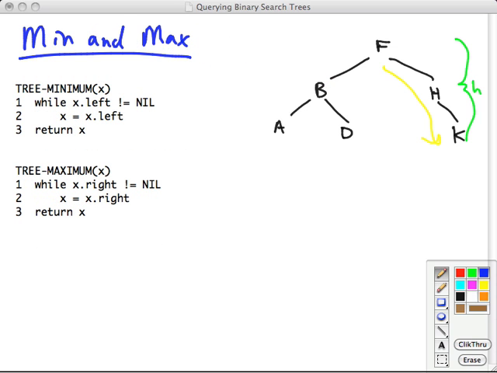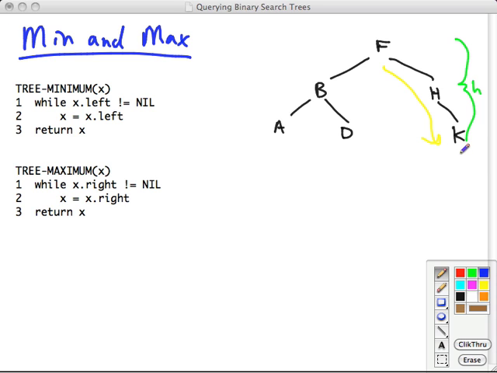Well, now let's look at finding the minimum in the dictionary or the maximum in the dictionary. Well, again, we use the binary search tree property that if you're at a node, all the nodes that have smaller keys are to the left and all the ones with larger keys are at the right. So if you start at the root, just keep applying that repeatedly. Just keep going left until there's no more left nodes. That has to be the minimum. And symmetrically, if you're looking for the maximum, just keep going right, like the yellow here, until you hit the rightmost node, and that has to be the maximum.